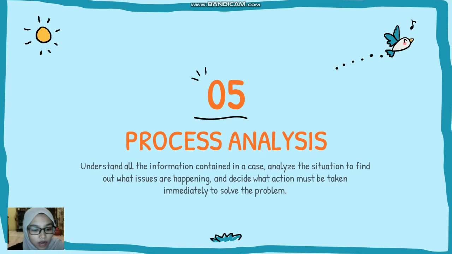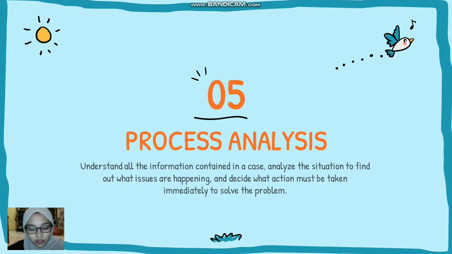And then number 5 is process analysis. Understand all the information contained in a case, analyze the situation to find out what issues are happening and decide what action must be taken immediately to solve the problem. So, analysis is summarizing all the context or information that we have found in reading.